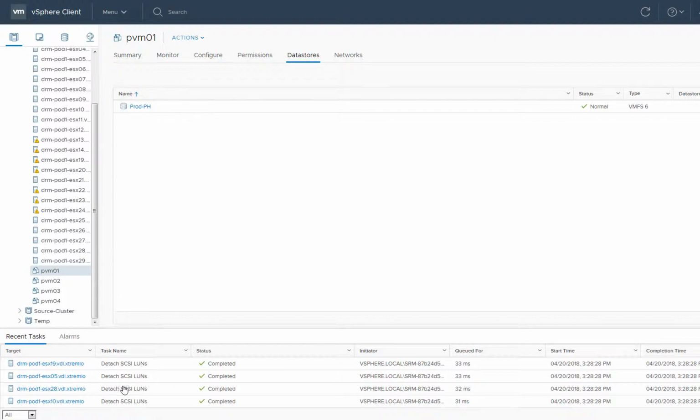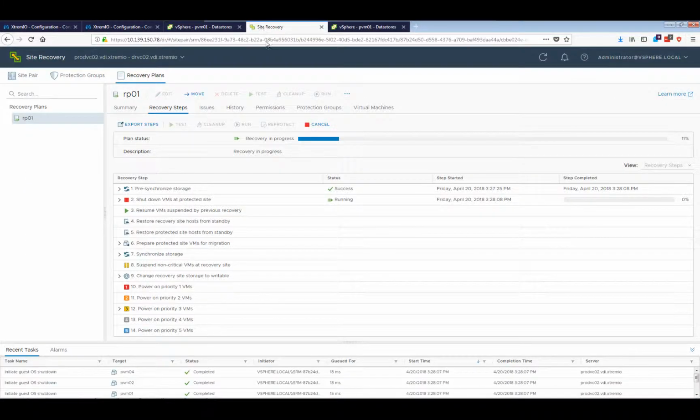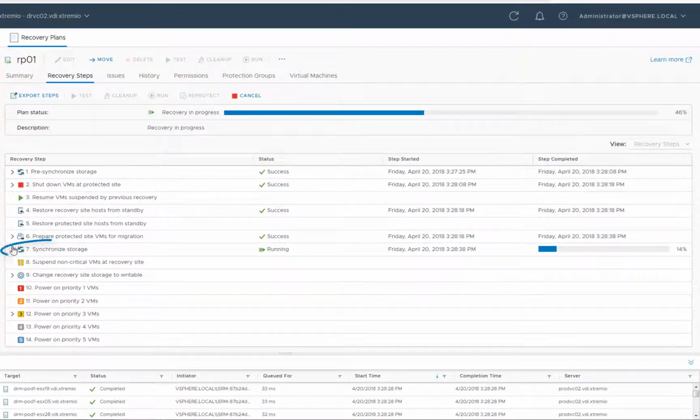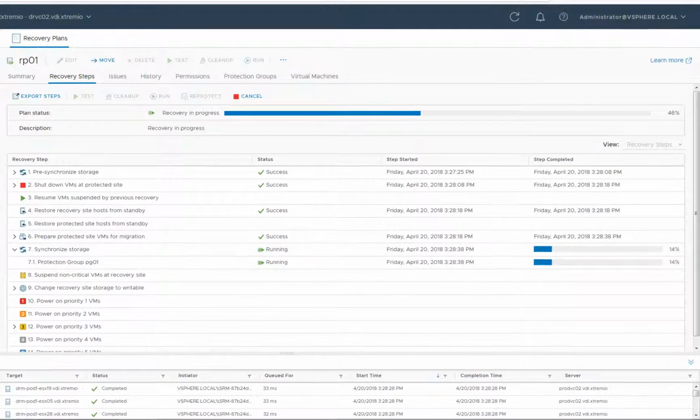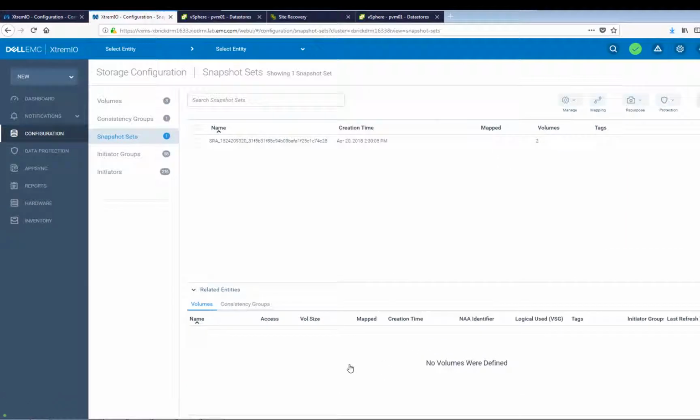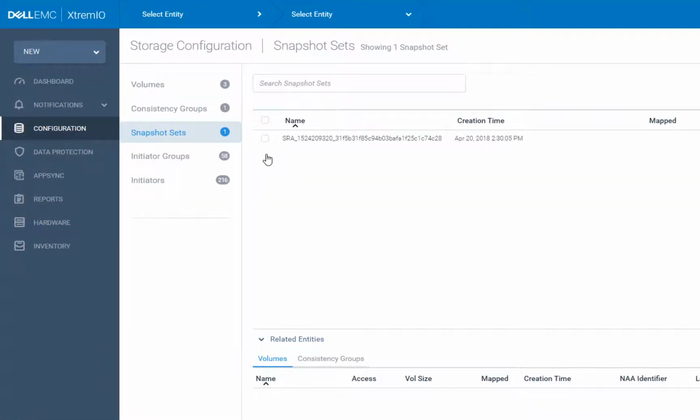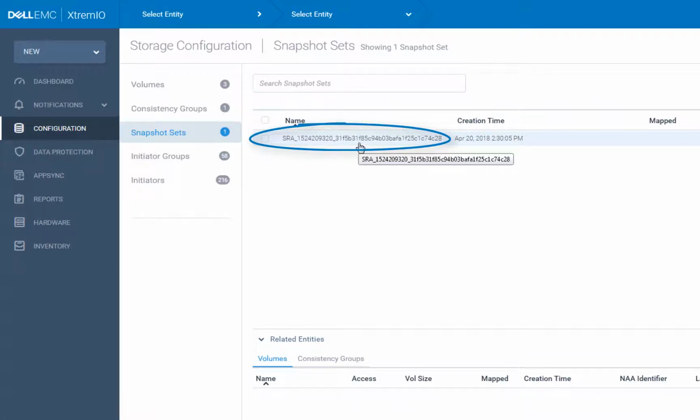It's also detaching these volumes from the production cluster that these VMs are running from, because there's no use for these volumes anymore if I'm going to fail over everything to the remote site. So let's go back to the SRM UI, and we can see that it's now in a synchronizing storage phase. So let's go to the array itself and see what it's actually doing. As you can see, because it's a planned migration and it wants to have the data as application consistent as possible, after it powered off the VMs at the source site, it's taking another point-in-time snapshot, in order to make sure that the data is consistent while the VMs are powered off, so there's no I/O flowing through these VMs before it's actually taking the replication snapshot.